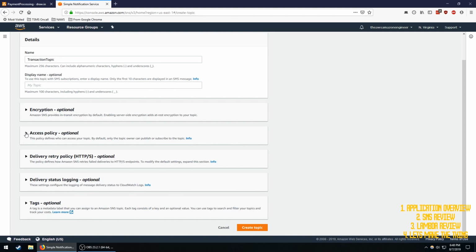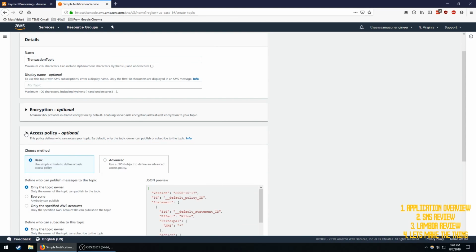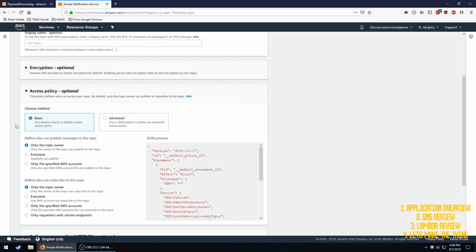Access policy, so this is kind of useful, but it really depends. If you're in an environment where you have other teams that you're working with, like one team owns an AWS account, a separate team owns an AWS account, you don't necessarily always want to go back and forth and say, hey, can you give me the permission to subscribe to this topic? Can you give me the permission to unsubscribe?